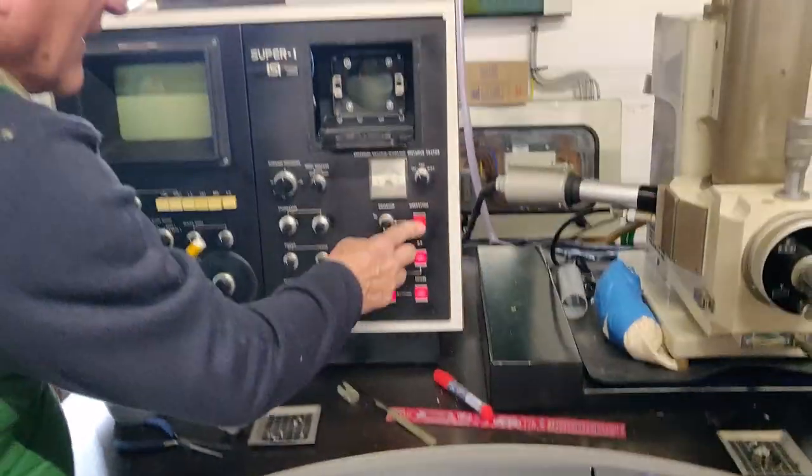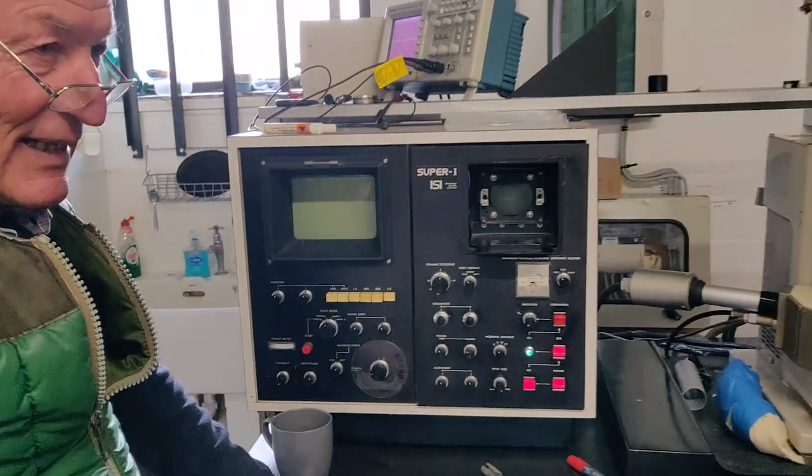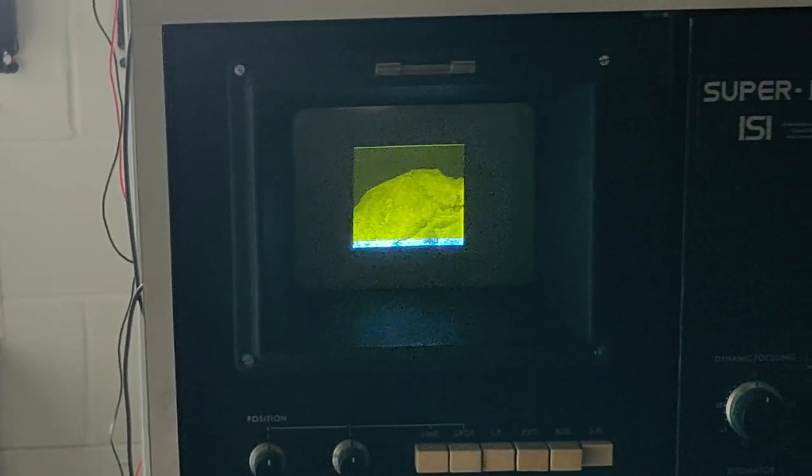That's it. So we're recording where 2.5 amps is. Brilliant. Yeah. It's distorted. To me, that looks pretty good, though. Look at that image. Yeah, it's early to tell. We don't know what mag we're at. That image looks really like something, if you see what I mean. It is an image. It's a real image of something.